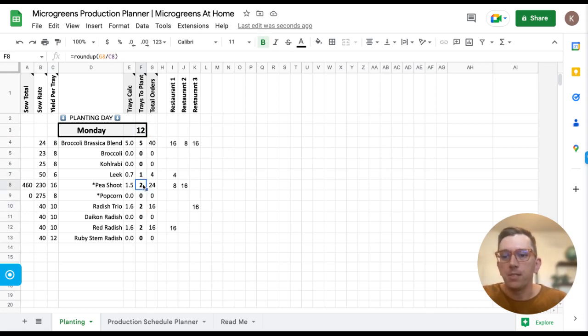And then anything that I'm soaking is actually going to be pooled into like a nut milk bag, or you can use paint strainers. And I would just pool all of that seed together in a bag and then soak those in a bucket of water the night before you're going to plant them. And so what we've done here is we have this sow total column, and that actually will multiply the number of trays times the amount of tray per seed, and that'll give you the total amount to weigh. And this is handy because you can just weigh all 460 grams of seed all at once instead of doing it multiple times.